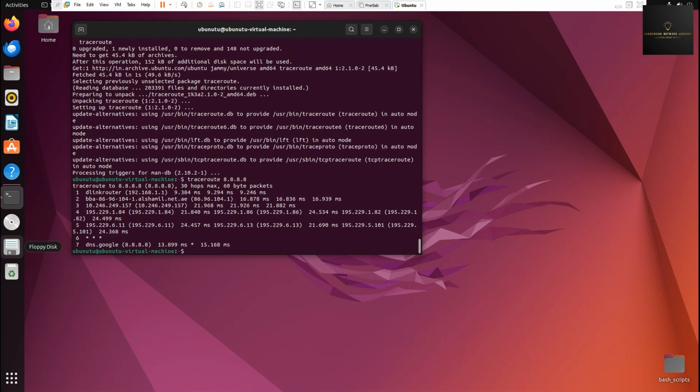Now you can edit your network configurations through this. First of all, you can cat it to see what the configurations are. It is /etc/network, and then you have the interfaces.